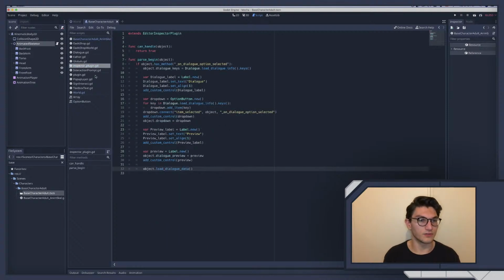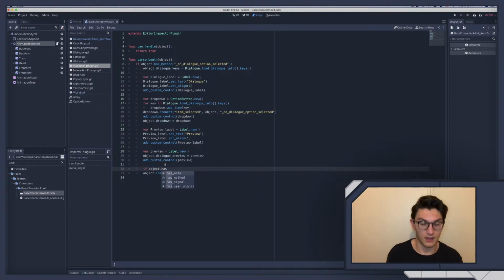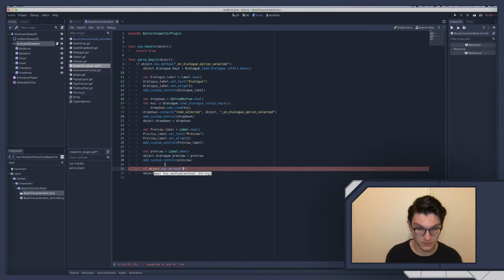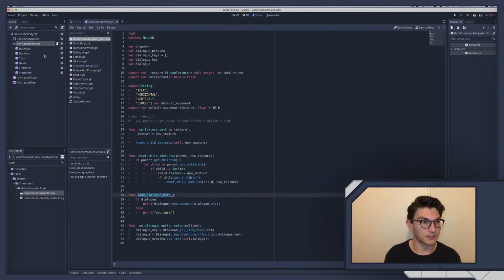What if we just do if object dot has underscore method, and then we'll do this, then call that function. That's what I'm trying to do. Load dialog data. That's definitely what it is. Okay. Load dialog data.